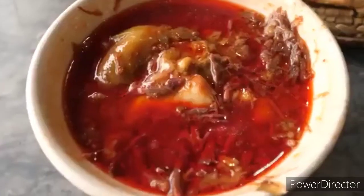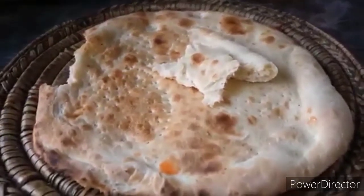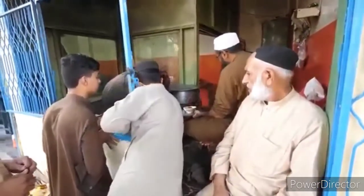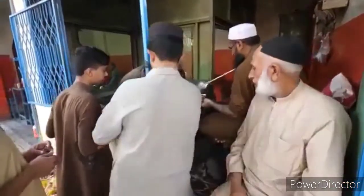Another thing that you'll notice is that the bread here, the tandoori roti, is thicker than most versions that you'll have, and that's because you actually need it. It helps because you have to mop up all of that ghee, all of the oil, all of the fats, all of the gelatiny trotters. You gotta mop that all up with the bread, and so you have to have that thick spongy bread.